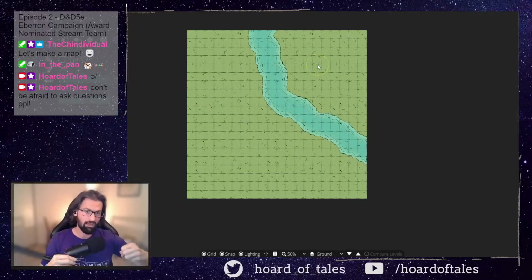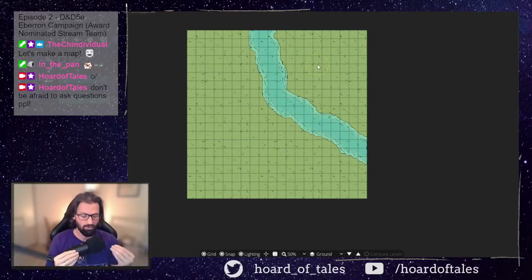So now that I have my grass and I have my river here, my little stream, I wouldn't call it a river. At its widest, it's like 10 feet wide. Any character with a little bit of strength can leap over that. But now that I have my ground and my stream, what other kinds of geology do I want here?